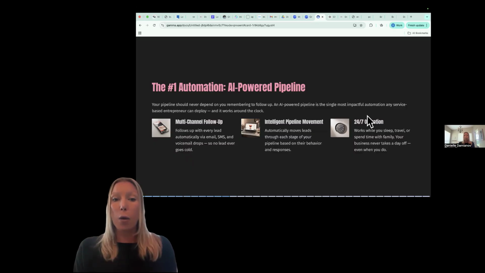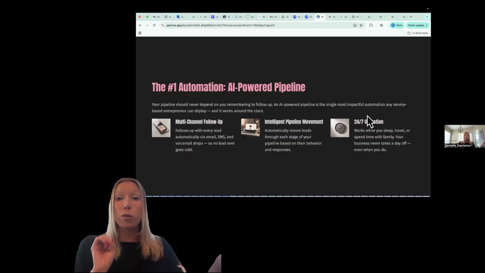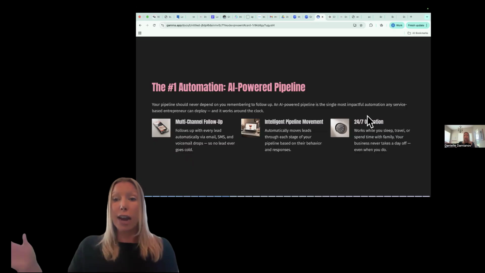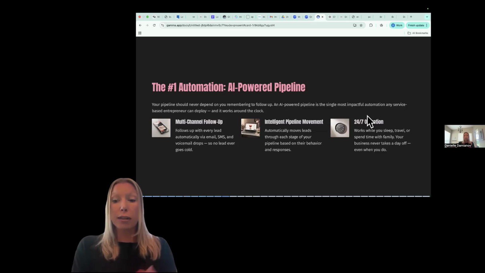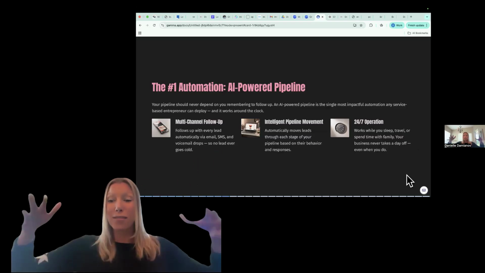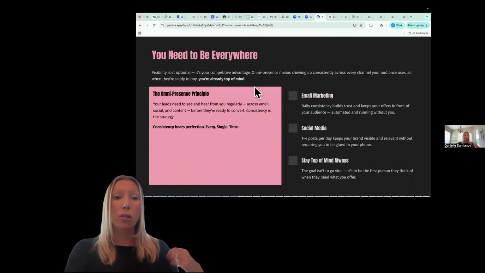So my AI powered pipeline is not just for my new leads all the way to clear to close on the mortgage side, or on the real estate side from new lead all the way to listing submitted all the way to closing or loan funded, right? So you can create an AI powered pipeline for anything that you're doing. So I want you guys to think about that if you're doing other things within your system. So this is how we automatically follow up with people, and while you're sleeping, traveling, whatever, it is getting followed up with, right? Because I've identified the holes in my tent.